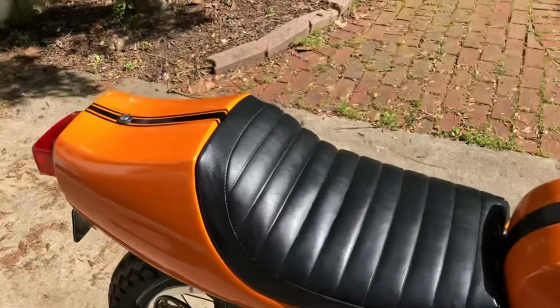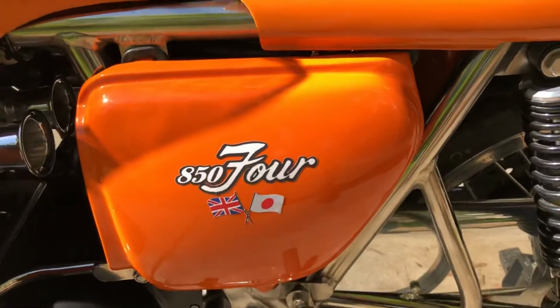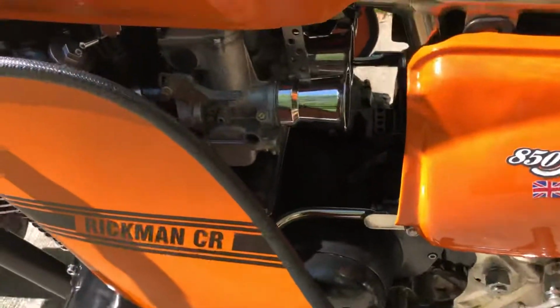All the decaling on the fairing, the tank, and the seat are as per original, exact copies of the decals on my original bike, so they're perfect reproductions. I took a little liberty on the side cover here and made up a kind of cute little informative side cover decal, 854 with the two flags. We're running Pingel fuel taps, and of course these are the high flow fuel taps, much better than the original little stinker English petcocks, which leaked and came apart. So this is a real high quality petcock with a lot of flow to it.